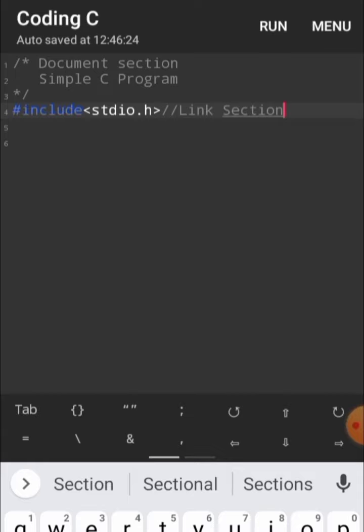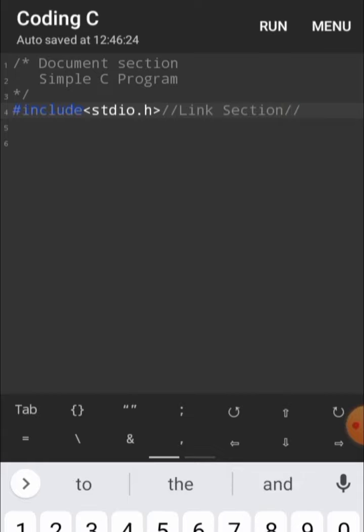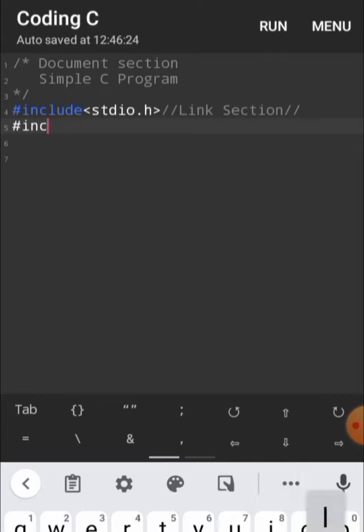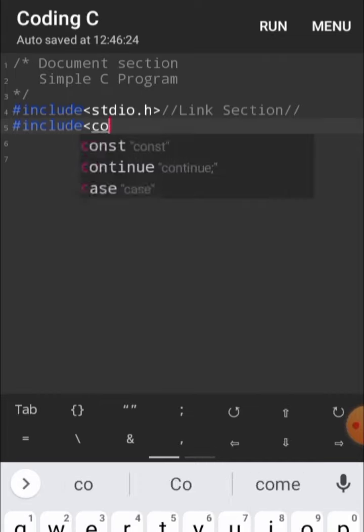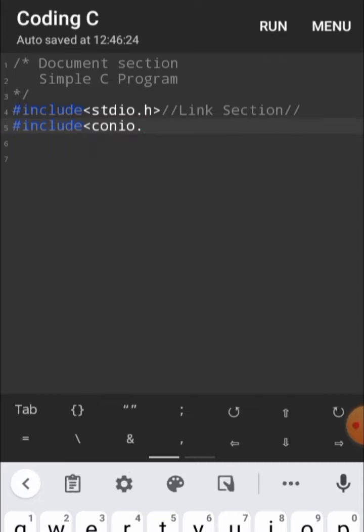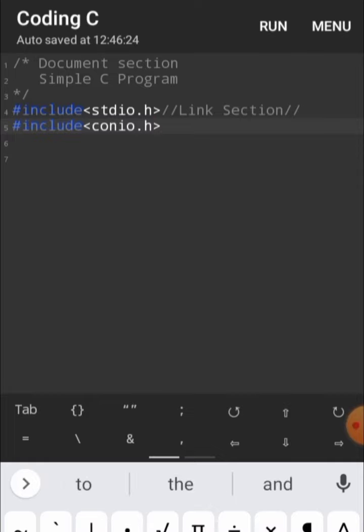We can also make some link section like the include conio.h. We can also use this link section.